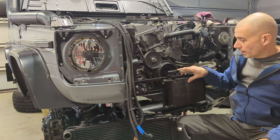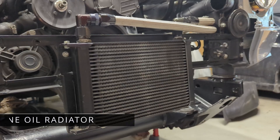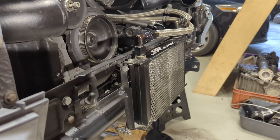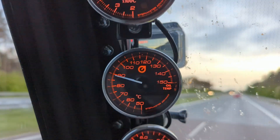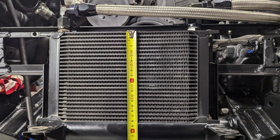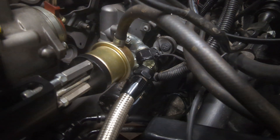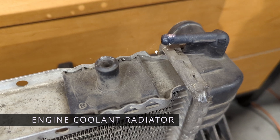I'll start with this small one, which is already mounted — this is the oil cooler. It is mounted to the front bottom cross member just by welding in some very simple mounts, just a little above the front bumper, hidden behind the winch. I usually observe temperatures between 90 and 100 degrees Celsius when the G-Wagon is fully loaded for a trip. It is connected to the oil filter base with two AN10 Fragola hoses using 90-degree low-profile Fragola fittings.